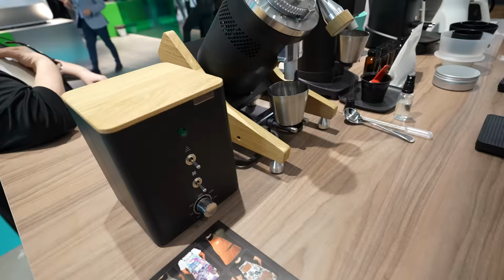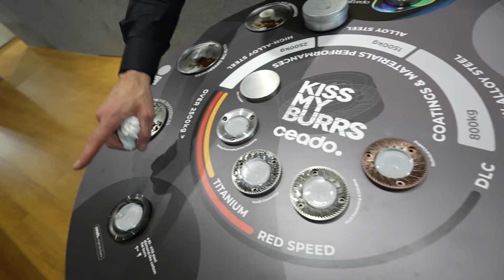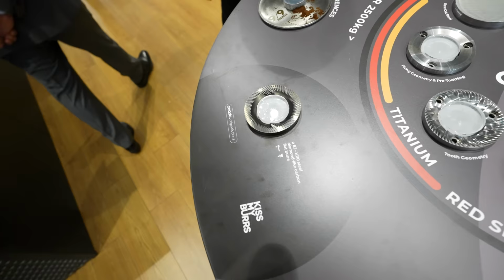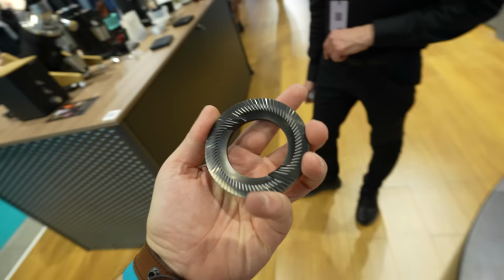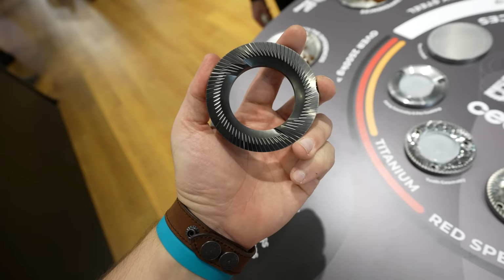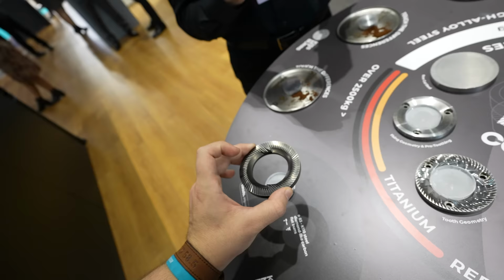Yes. So, do you have the burrs I can see? This one. No, this one. Yes, the blind burrs. So diamond-like carbon, those are coated. The burrs that are in the Hero. DLC coated, with holes. They call them blind burrs. All the grinding room is coated, it's all DLC.